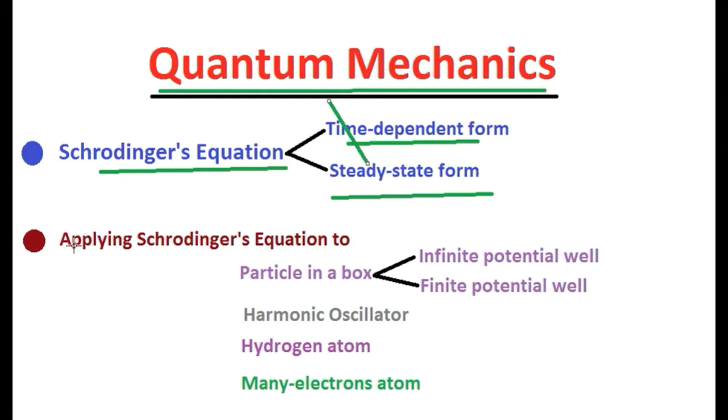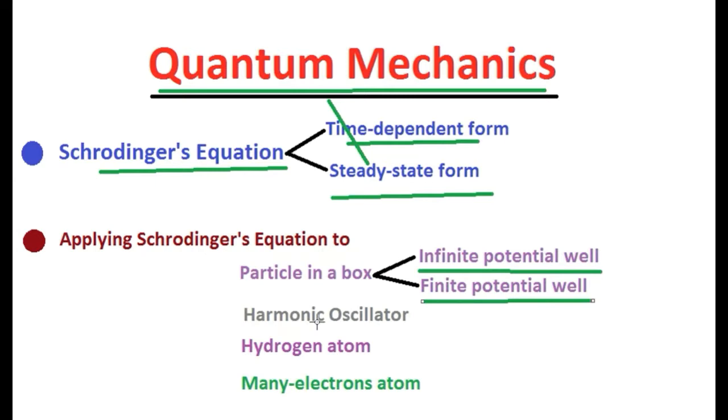And then we will apply what we have learned. We apply the Schrodinger equation to a particle in a box, in an infinite potential well. While there is no real infinite potential well in real life, such a well doesn't exist, we will assume that there is one such thing, and we will apply the Schrodinger equation to a particle in an infinite potential well. And then we will apply our knowledge to a particle in a finite potential well. Doing a study of this, we will be going through one of the famous phenomena, that is quantum tunneling, which is one of my favorites and is so exciting and interesting.